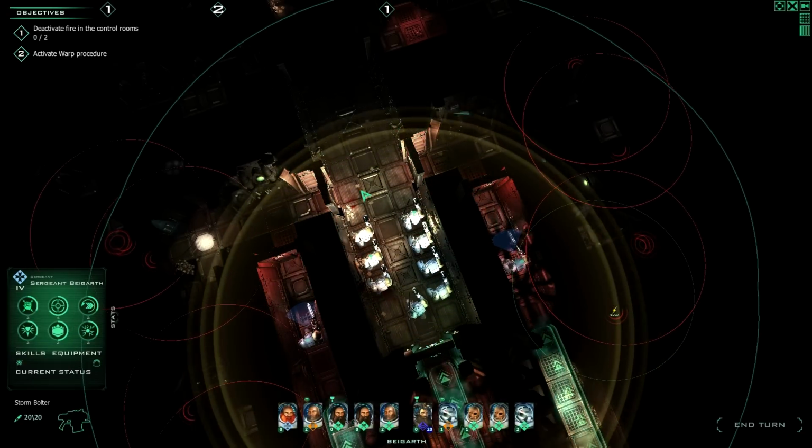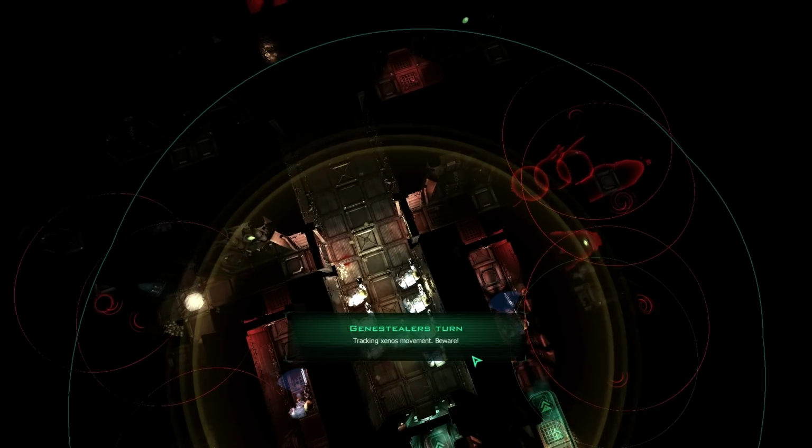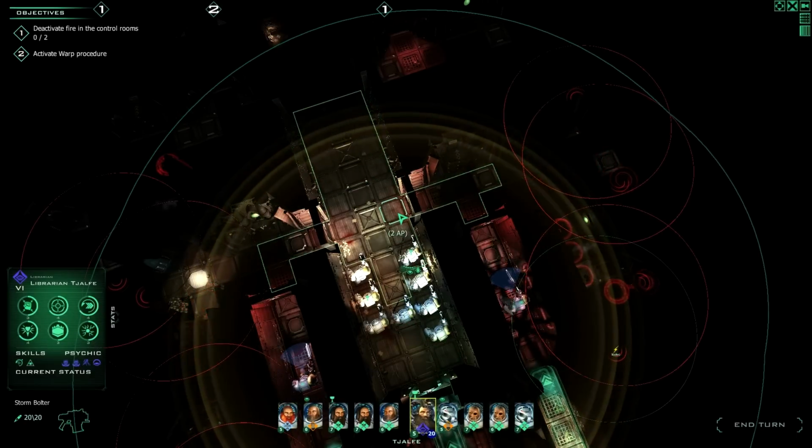At any point in this mission, you're about one failed dice roll away from losing everything, and so there's not a whole lot you can actually do about it. Like, sometimes you just kind of gotta hope for the best, essentially.